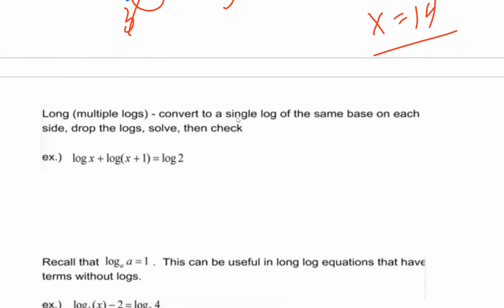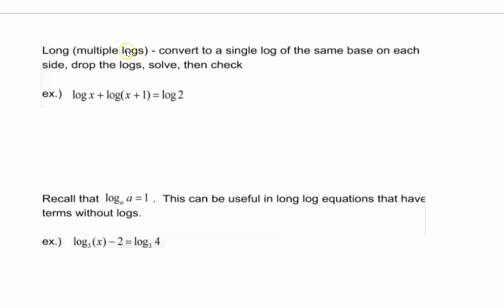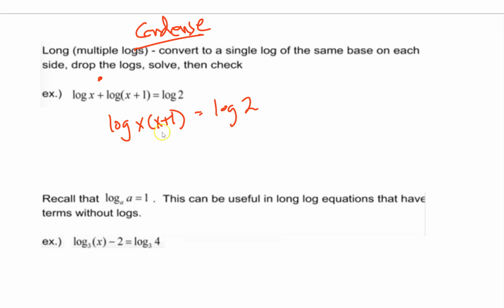A more complicated log question is something like this. Now, first thing, I notice there's no base, so it's base 10. First thing to do is not, as a lot of people do, just take 10 on both sides. You can't. You have to condense. You can only take the log on both sides when there's a log on each side. So you have to make this a single log first. So remember, plus means multiply. So first thing I do is go log of x times x plus 1 equals log 2. Right, I got to condense it first.